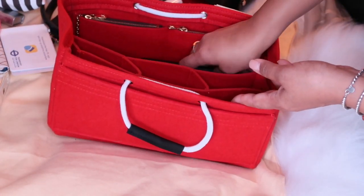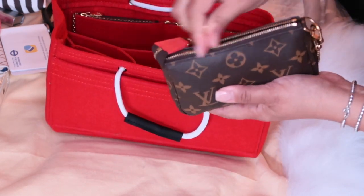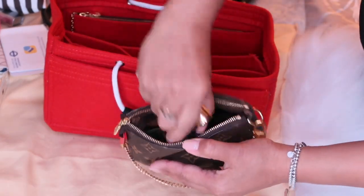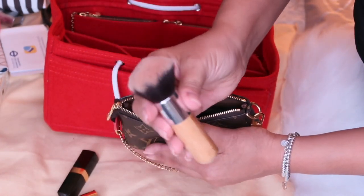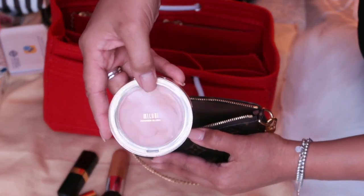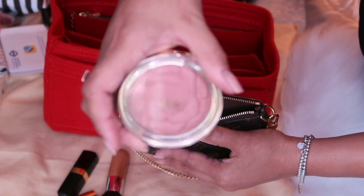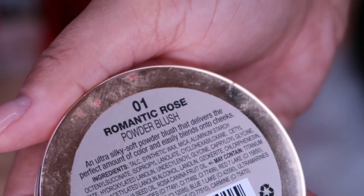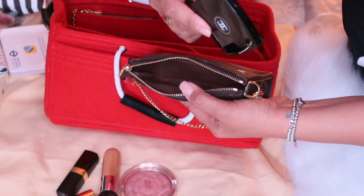And now I have my cell phone. Here is a mini Pochette that I'm using to carry makeup: two lipsticks, a blush brush from a brush set from Amazon, and a blush from Milani — a beautiful color, the impression looks like a camellia from Chanel. The color is Romantic Rose number one. And then the last thing is a dual-sided mirror.